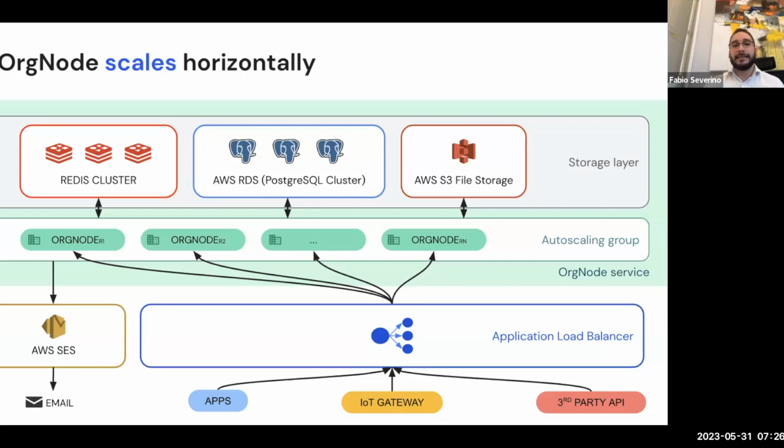I will explain better how the system works, but basically a system like this allows you to create, for the first time, a blockchain infrastructure that scales horizontally. Why is that? Because you are not using one single ledger, you are creating many ledgers, and you will only store the ledgers you are interested in. And also, if your nodes need to process more ledgers, so more data, you can just add new nodes that manage only a subset of these ledgers.